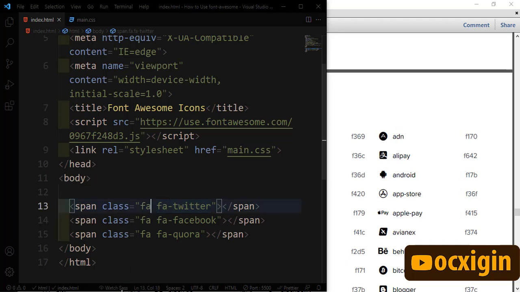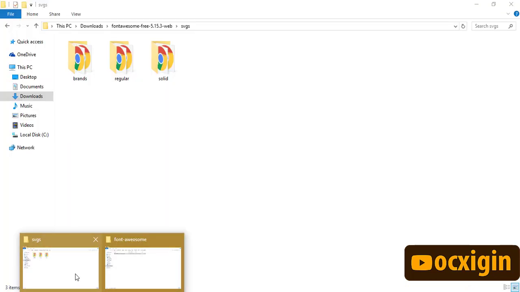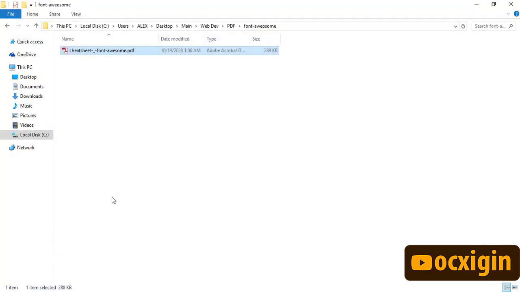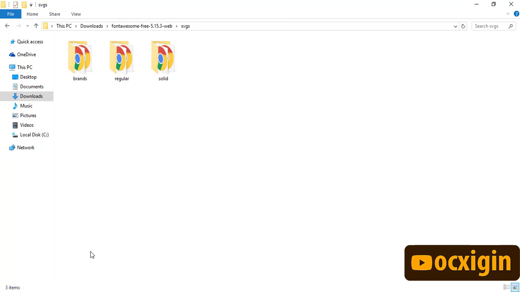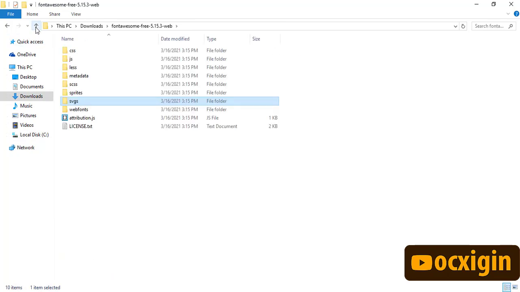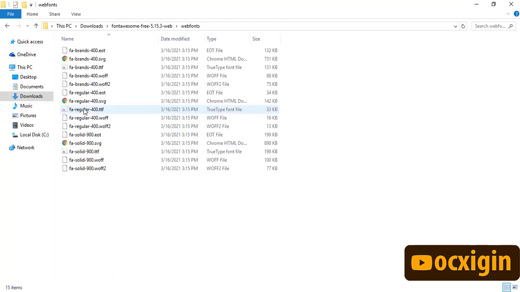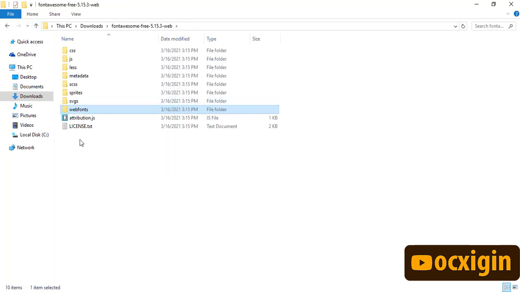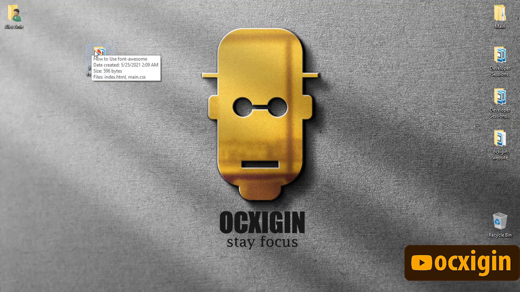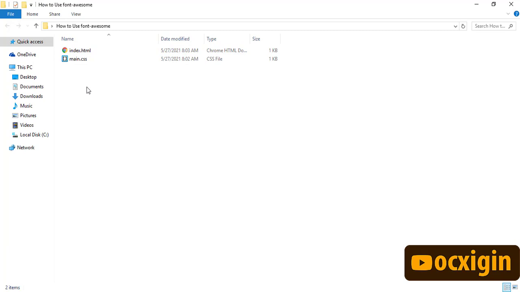But before we do B, let's first come back to where we stopped, which is this place. Now I also have web font here. The most important things we are getting are this CSS and this one. Those are the two most important things, so I'm going to click these two and copy them. Then I'm going to navigate outside my folder. This is the folder I'm using. I'm going to come here and paste everything here.